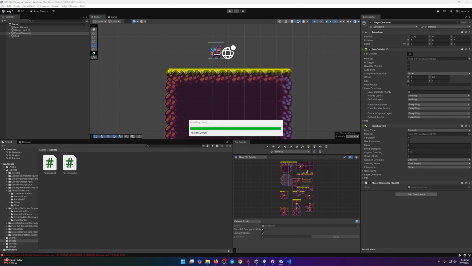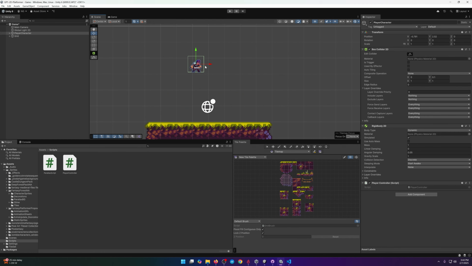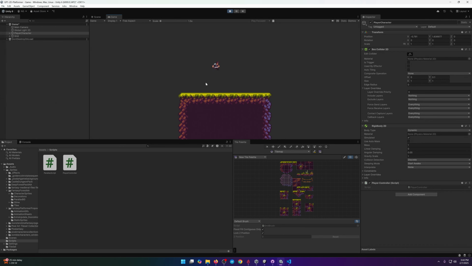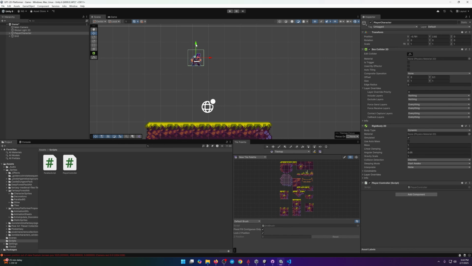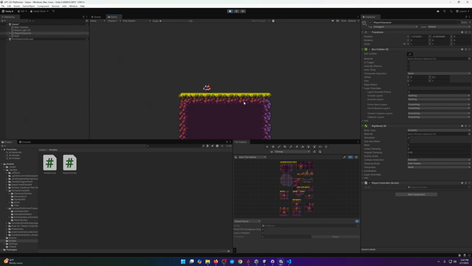Go ahead and press play and see how this works. In order to test this out, I'm going to move my player up a little bit further and then press play, and it should fall at normal speed. And it does. Cool. I now have basic falling, basic movement. And the character still moves to the left and right without an issue. Though it's pretty slow. I want to make this faster.